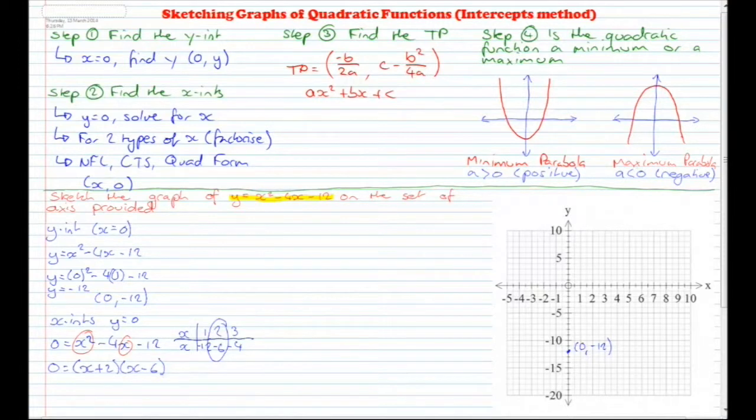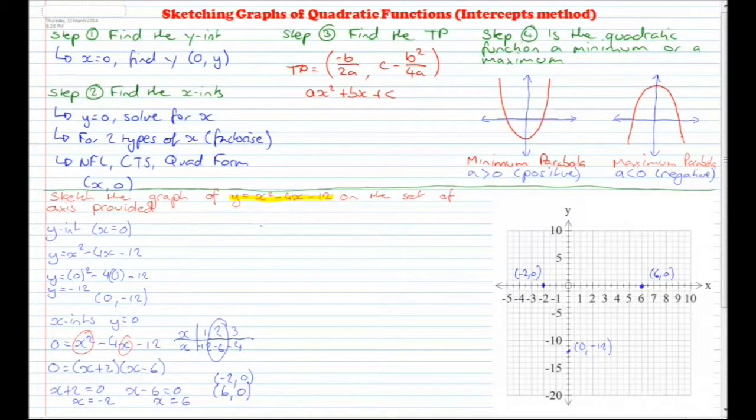Excellent. Now what we've done is factorize, so we're going to go through and solve it. So we're going to make each mini equation equal to 0. So you're going to go x plus 2 is equal to 0 and x minus 6 is equal to 0. So therefore x is equal to negative 2 or x is equal to 6. Now these as coordinates are negative 2, 0 because our y was equal to 0, or 6, 0. So let's go through and plot those now, shall we? So we go to negative 2, 0 and 6, 0. And we're going to plot those points here, 6, 0 and negative 2, 0.